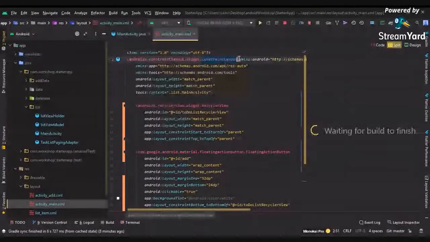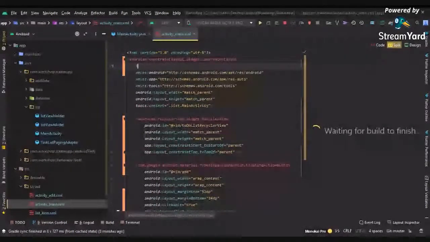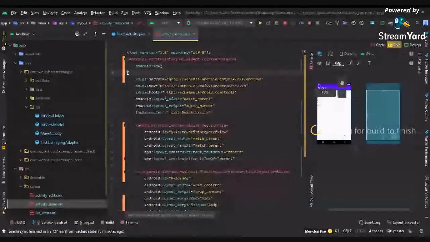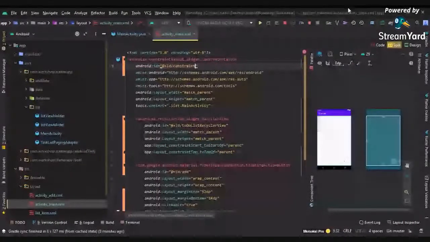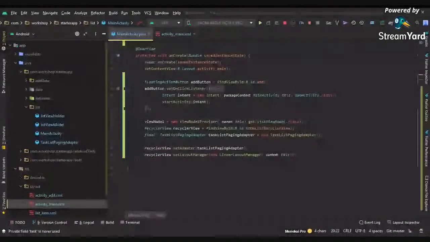Let's add an ID here before that. This ID is constraint. Once this is done, we can write the code back in your activity. Sorry for that.